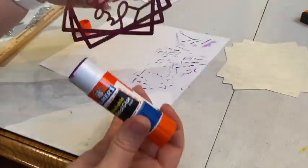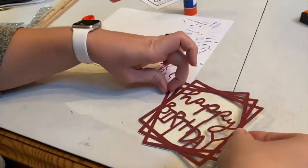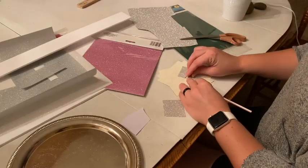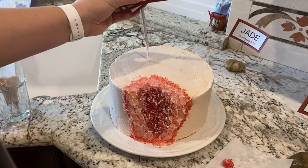After cutting out my design, I thought I would go ahead and cut out a backing since I only used a single layer of cardstock for my material. To finish off the cake topper, I taped a straw to the back so that I would have something nice and long to stick into my cake, and that was it.